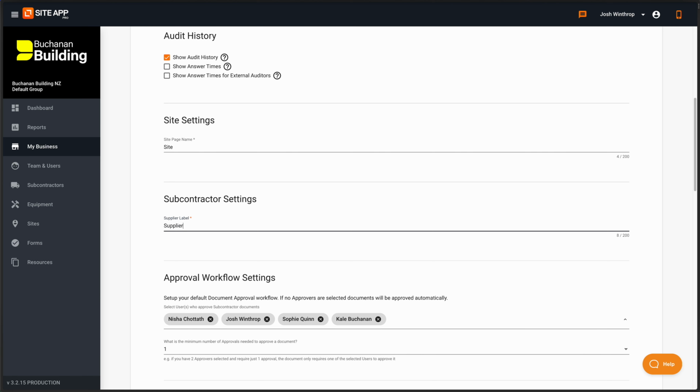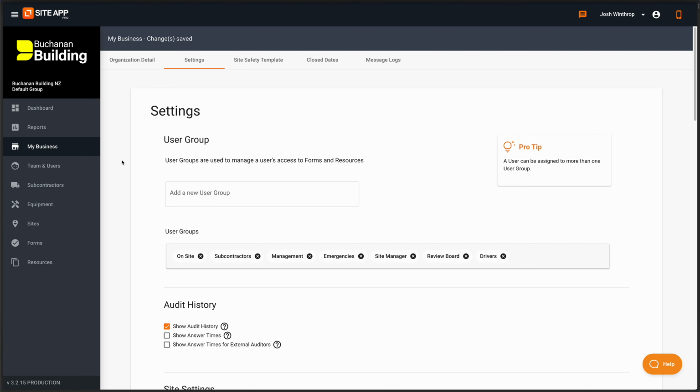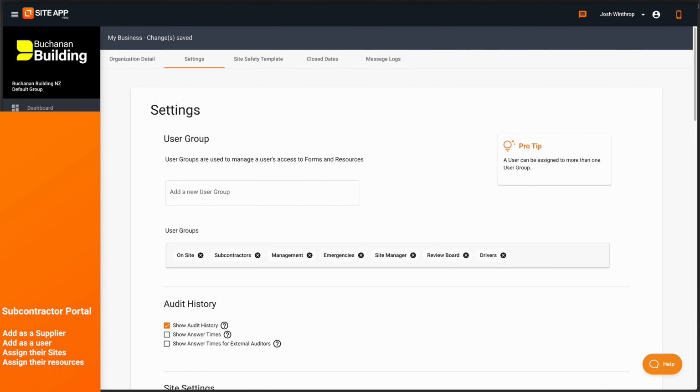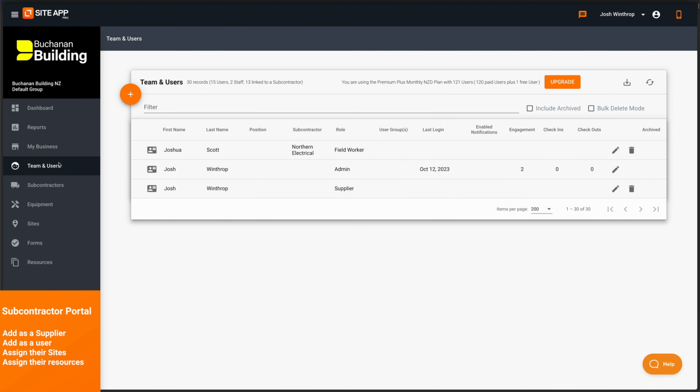Now, what do we need to do to set up our subcontractors so that they have an easy time using SiteApp Pro and have all the information that they need? Firstly, we need to add them in as a subcontractor or supplier from our end. Then we need to add them as a user so that they can access your account as a subcontractor.